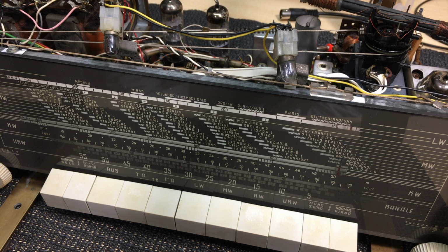Anyway, this has been quite a challenge, as I've mentioned before, because this radio belongs to a professional restorer who spends her time bringing a lot of ancient artwork back to life. It's a talent which I don't claim to have, but it is a talent that I wish I could learn more of and apply to these things, because basically we're doing a similar thing, trying to get these old beauties working and looking good again.